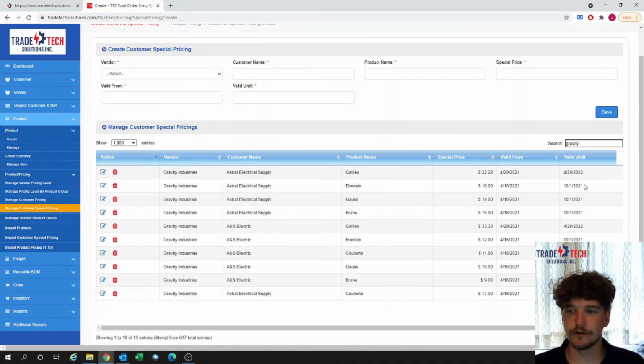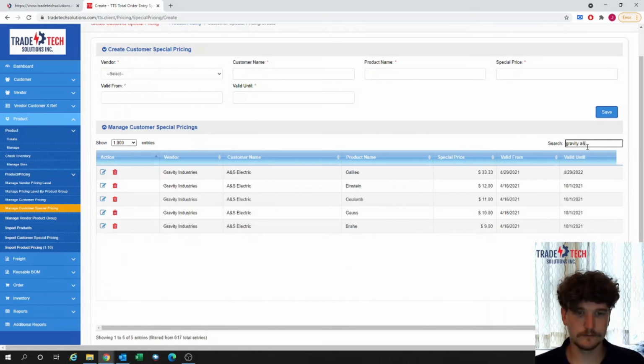And you can see that one's valid, or two of them are valid till 2022, and the rest are until 2021. If I want to search even more, I could just start typing in the customer name, and that brings that to the top. And I can continue with product name if I want.